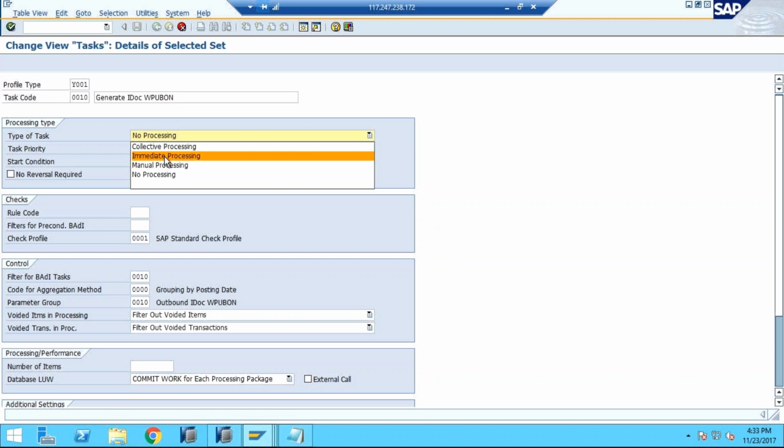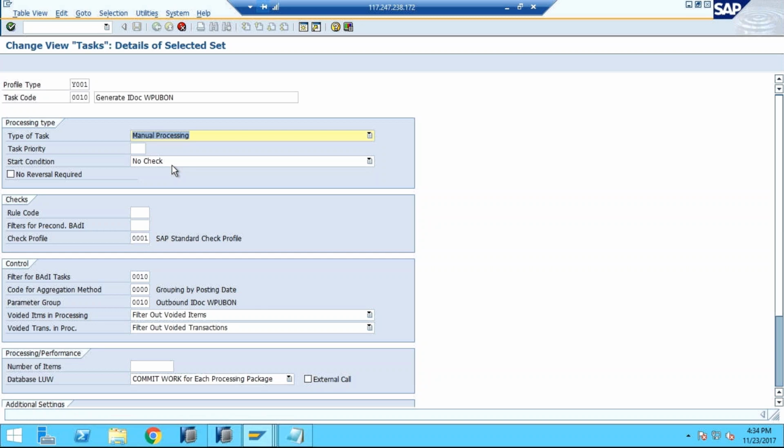There's a standard program we generally use to process all the data. You use collective processing when there is a need for a background job and you don't want immediate processing. You want all the data posted into your ECC system at the end of the day. It is a choice. Since we are in testing, I'm selecting manual processing because we want manual processing.